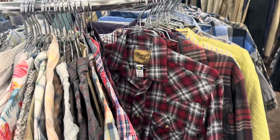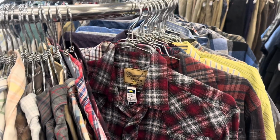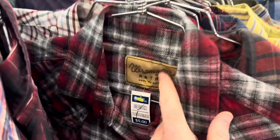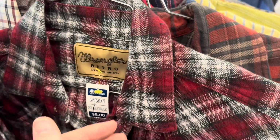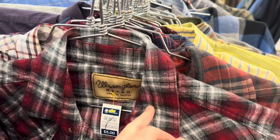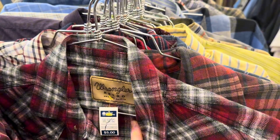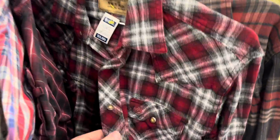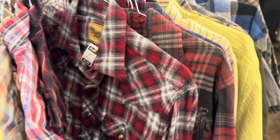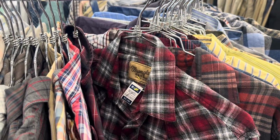All right, at this thrift store, I'm always looking for vintage Wrangler and Levi and other Western shirts. This is not one of them. If anything ever says retro or vintage, it's not. It's just a remake or inspired by retro or vintage stuff. Hopefully, I'm pretty sure I'll be able to find at least one that has a vintage tag that I can show you guys, but you definitely want to be looking for pearl snaps. So this is actually a decent shirt, but it's just not going to resell for a ton. But hopefully we find a vintage one so I can show you guys.